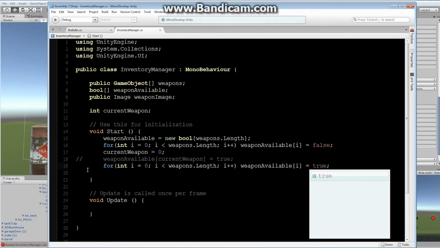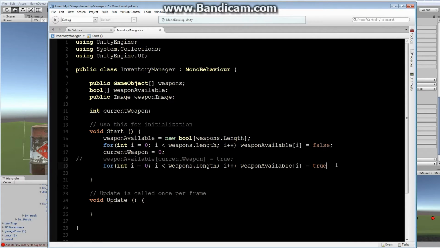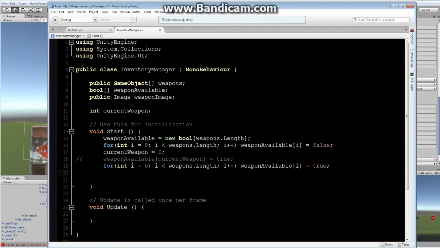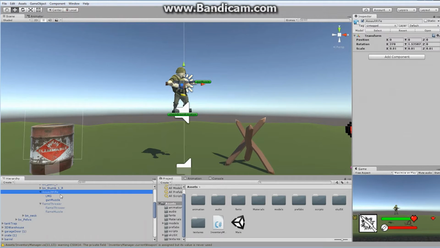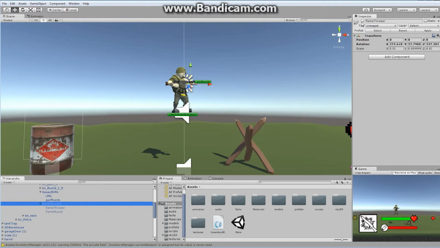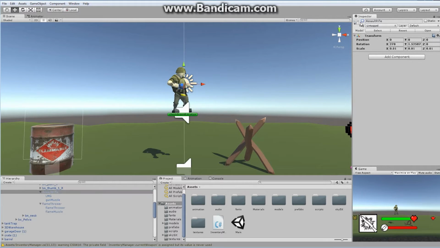Later on, we're going to come in and remove this and put this line back, and that's going to allow us to start off with only a single weapon on at a time. All right, and I want to do a couple of things here. So right now, if we take a look at our assault rifle, it is currently active, and our flamethrower is deactive. The active state is false, and that makes it invisible. And with this one here, if I set it to false, then it becomes invisible as well. So only the things with an active state of true are going to be visible.